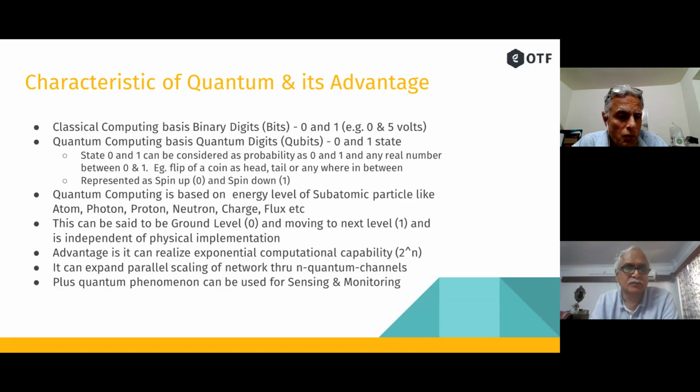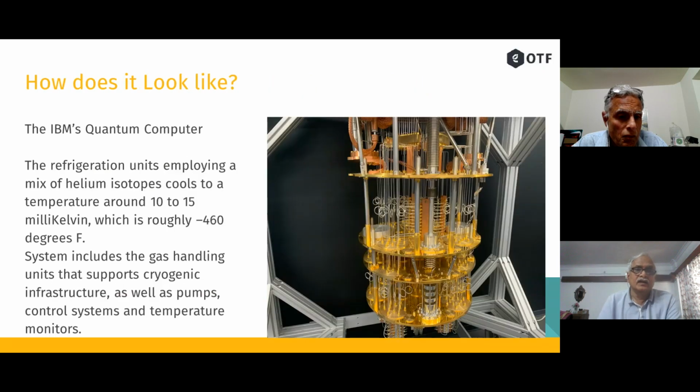We are going to talk a little more about this as well, right? So, how does this quantum computer actually look like? The picture you see on the right is essentially IBM's quantum implementation. And this IBM quantum implementation has the actual quantum processor. I'll just show you a picture of that close up.